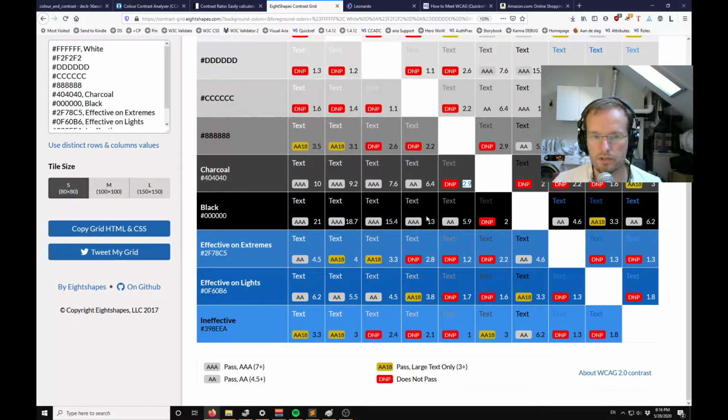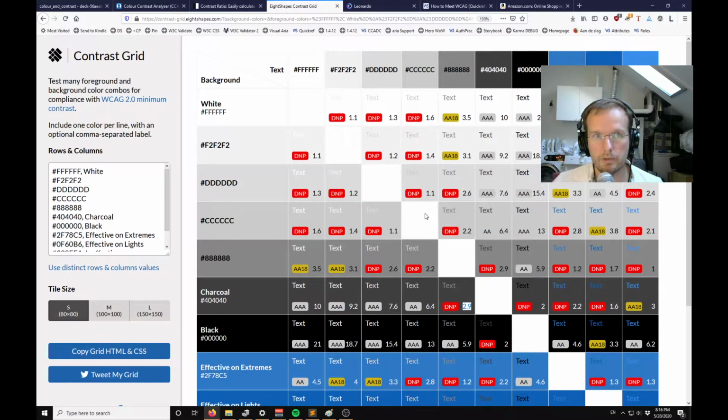If you have a lot of colors, this gives an insight. I use this at my work as well. And I input all the colors that we had at ING. And we came to the conclusion that we had very few colors to actually work with. So we had a lot of colors. The palette was really big. But when you looked at accessible color combinations, like what colors can we actually use for text, very little remained. So this is a really good tool for that.